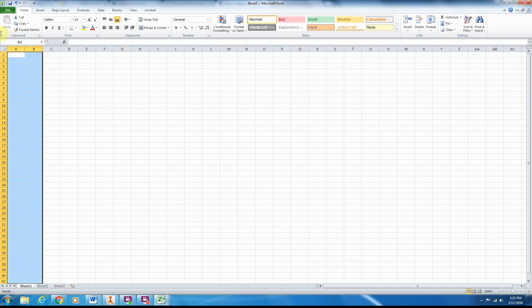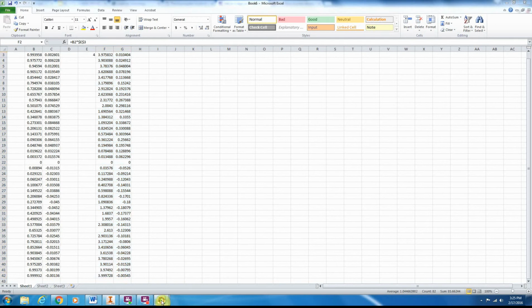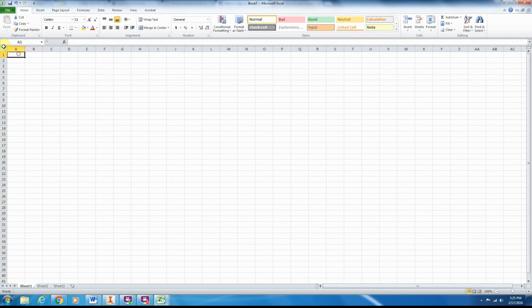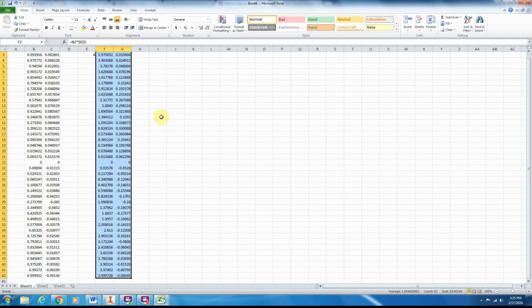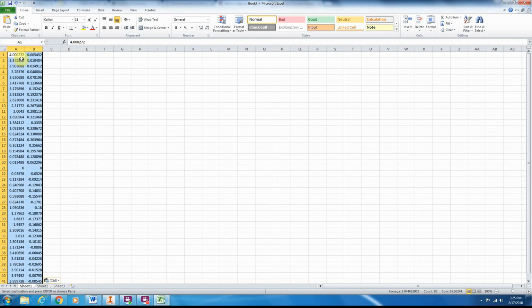It didn't work. Here's why. What I have in these cells are formulas. I don't want to paste the formulas, I just want to paste the values from the formulas. So I click up here, I right click. I must not have remembered to press the copy button. Control C to copy, go over here, I just want to paste values. So I pasted all the values in here.